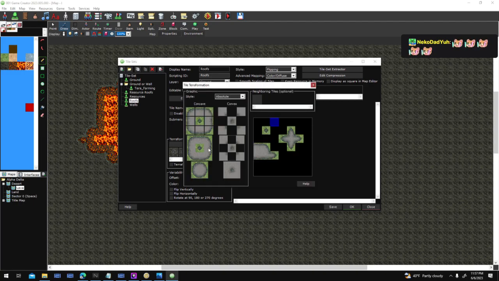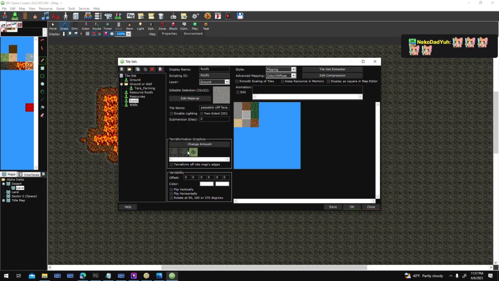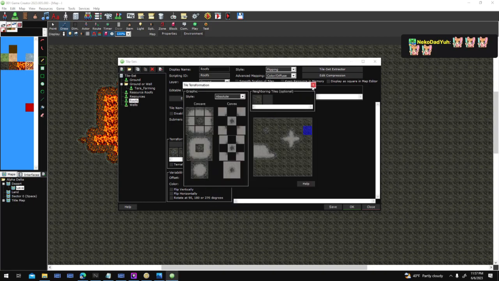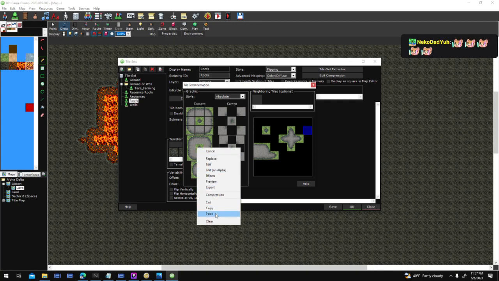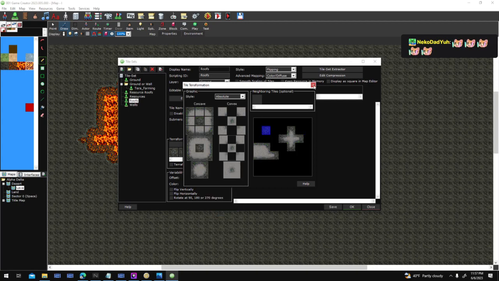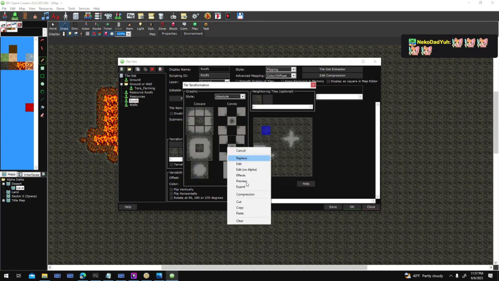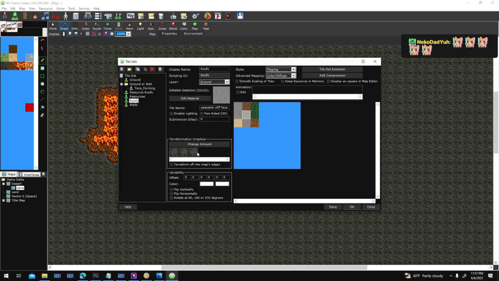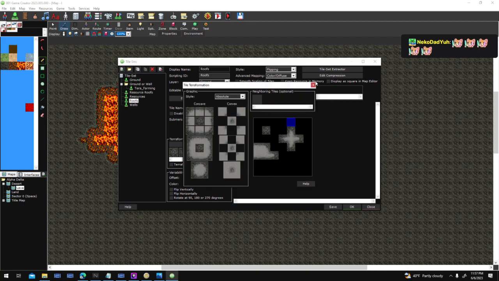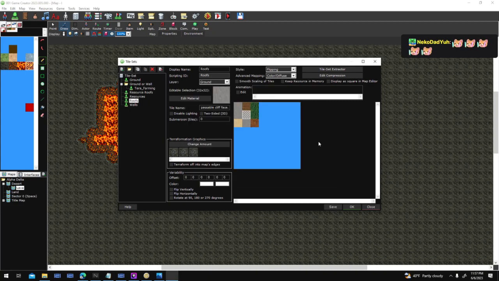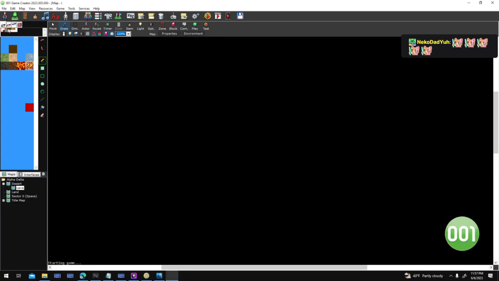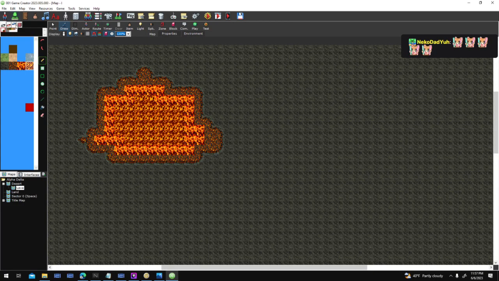And I can just copy paste these. Always forget that I can do this. Just paste. Back over here, copy that one, and paste that one. I should have this rock texture that I can use. Actually, I need to set up the roof.